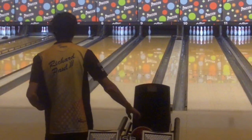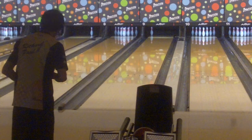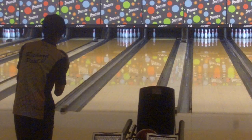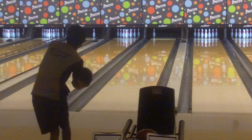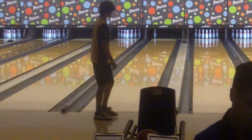Back here at Bolium for the Scratch Division title match. Tough conditions, low scoring halfway through the match. Part of that on missed spares. This is Richard Paul, the number two seed, who's missed two spares in a row the last two frames. Taking on Solomon, who whipped the seven in his last frame — and that's another open right there, my goodness.